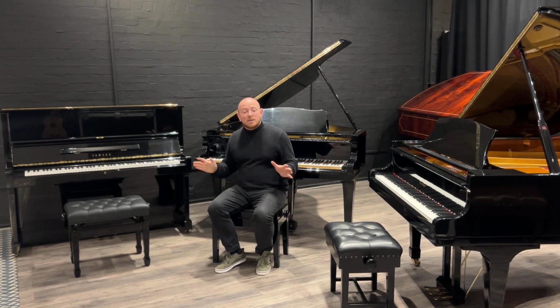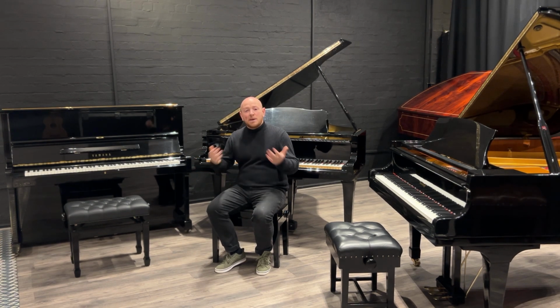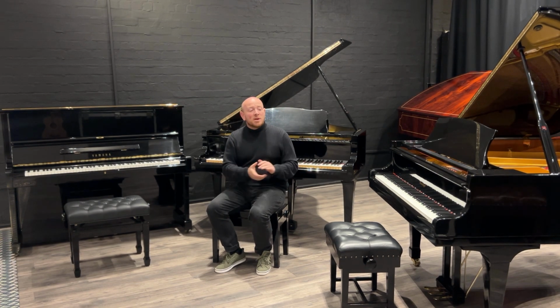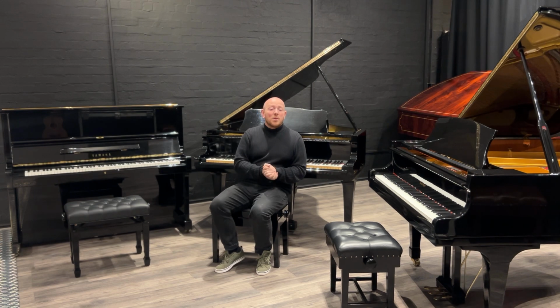So none of these pianos have had any particular restoration as such. They basically came into our stock and we're going to be auctioning them off. And we're actually starting to do this more and more now for customers. So if you're maybe thinking of selling a piano, you've got a good quality piano or possibly some other instruments and you're looking for some help to sell it, please just get in contact with us and we can see if we can help you with that process.